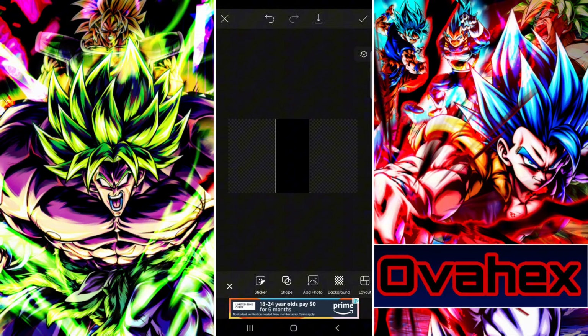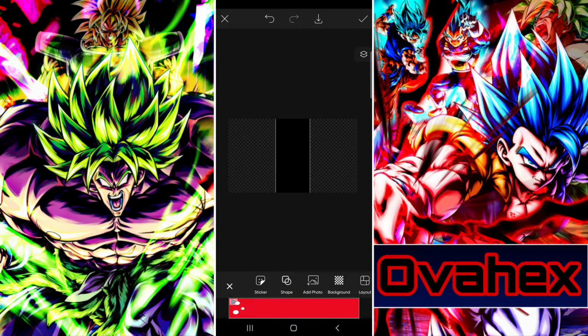Speaking of assets, to get the assets for my overlays, I go to DragonBallLegends.net. It is a Dragon Ball Legends database where it has pretty much anything you could want and need for overlays, banners, and YouTube thumbnails as well.